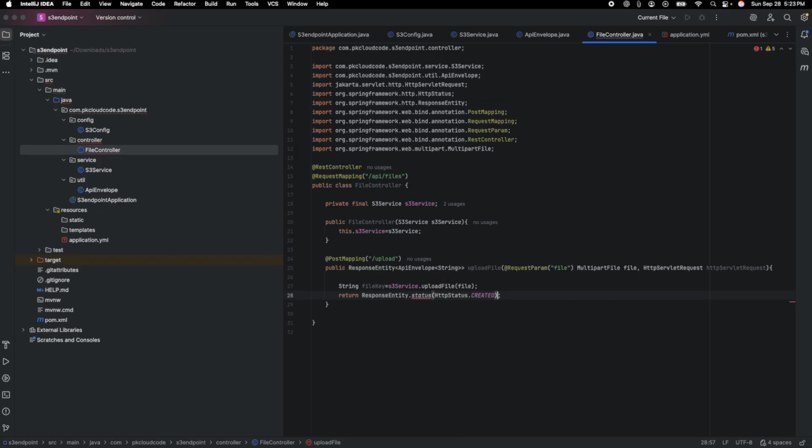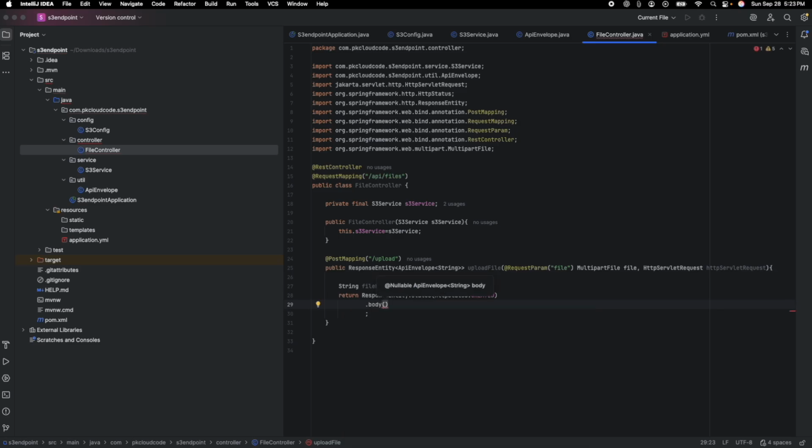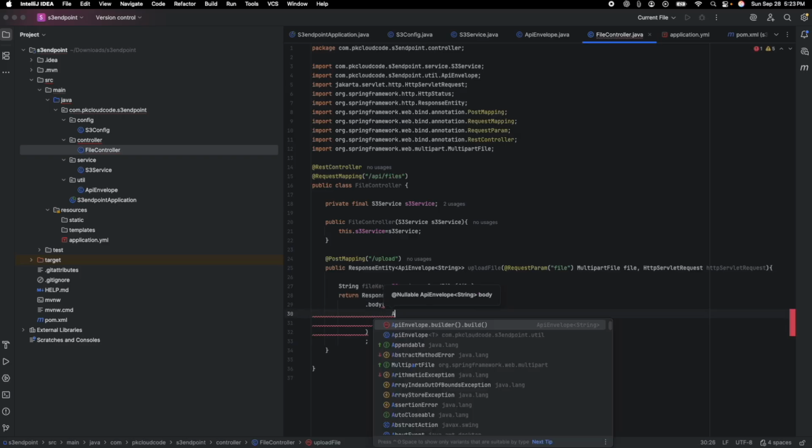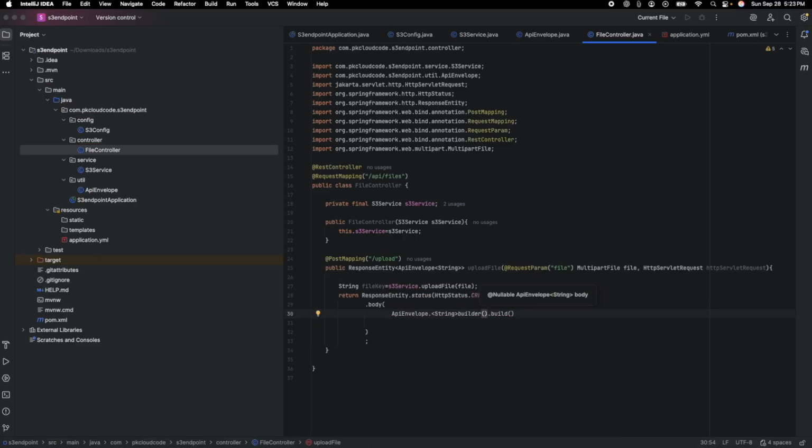Okay, then the body. I need to pass, if you remember, the API envelope. So what I'm going to do here is say API envelope builder. Instead of just building it, I need to add some parameters as well.